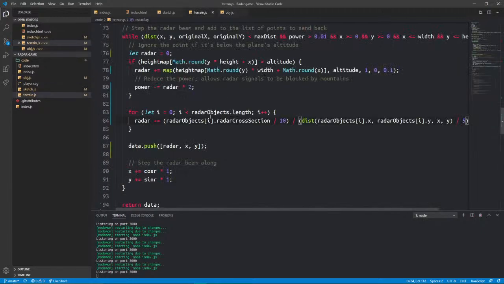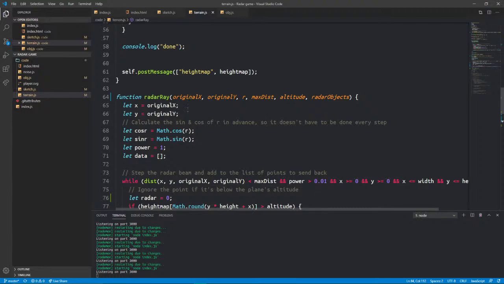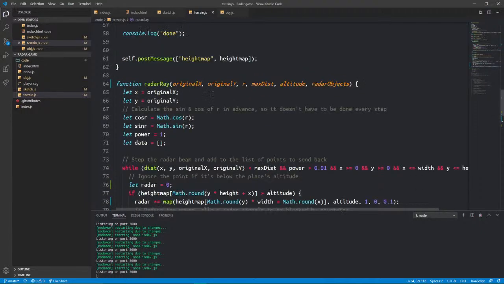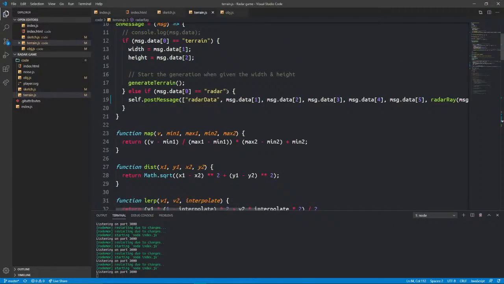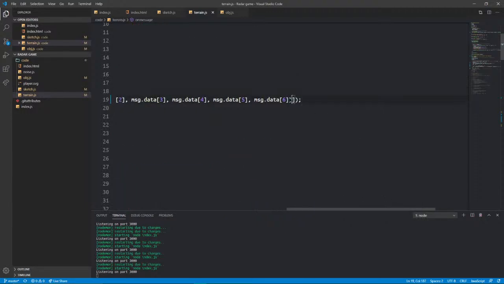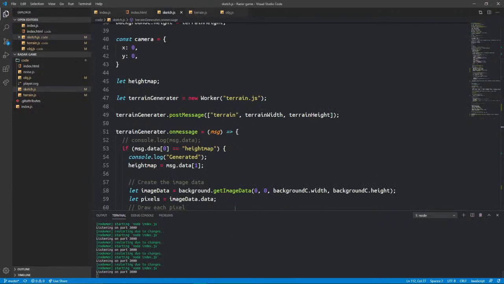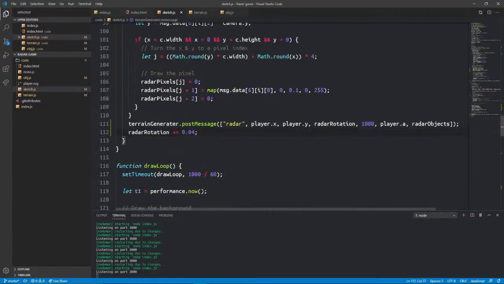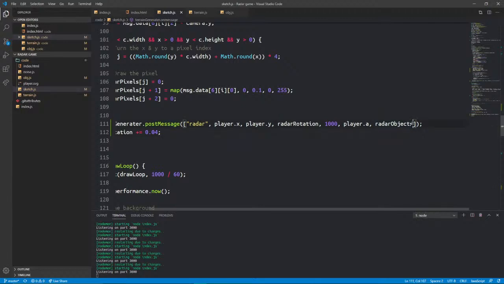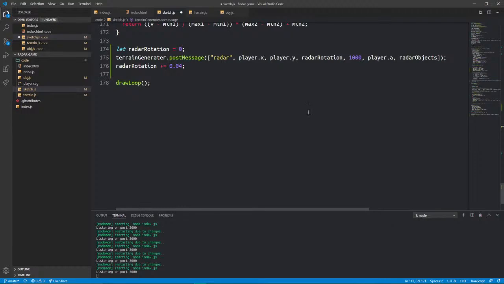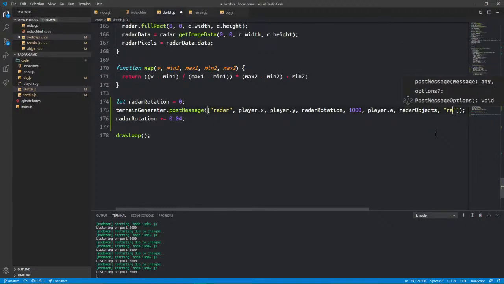So I guess what we can do is we actually can give this a name thing, and so that would be message.dataIndex 7, and for these, the name would be, I don't know, radar screen, and this would also be radar screen.